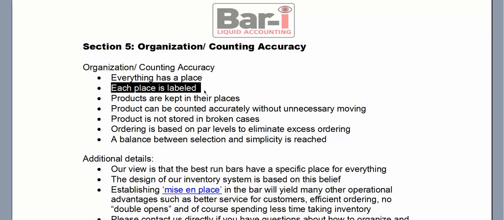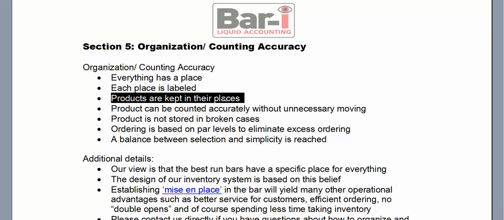So next on, again, this is anal, but it really helps. If you've got different staff moving through and you establish a place, the trouble is that no one knows what that place is. The only way to get around that is to label those places. So everything from your well to your liquor backups to your storage area, we think it's a really good idea to actually get the label out and label it so that it can always be put back in the right place without having to explain the system to people. Obviously, if we are choosing places and labeling them, it's important to keep things in their place, so you need to make sure that that's enforced.